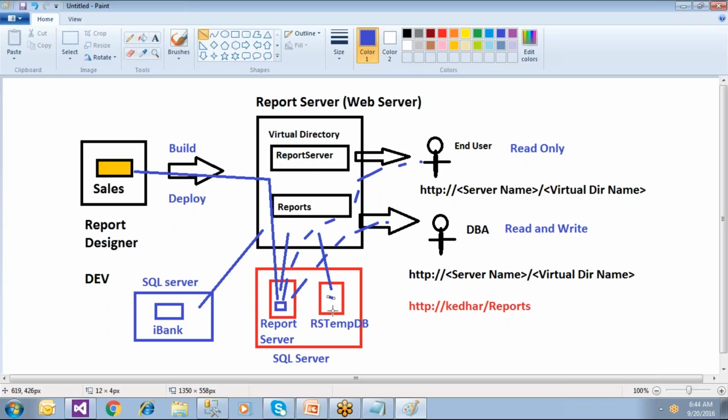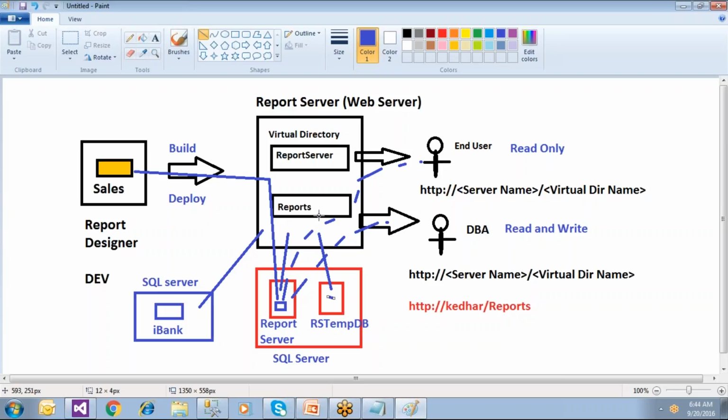You get the data, put the data in the temporary space, and at the time of viewing, everything will be available here. As soon as you close the report, what's going to happen? All the tempdb space will be truncated, so it will be freed out. So nothing will be there.